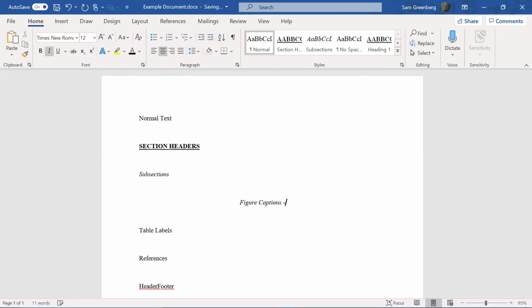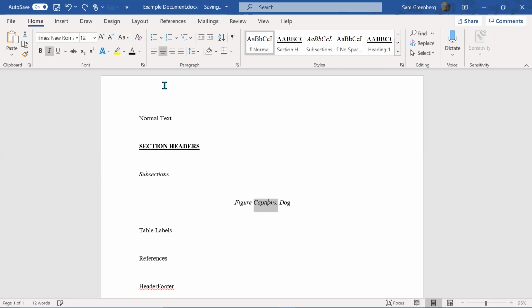And again, this really depends on what you're doing. Some people like to do figure captions and then we'll have a cool dog here, or you can do figure captions with a colon. Some people do a period. So again, this would be like figure one, a dog, or figure one. It really depends. Find something that works for you. The biggest thing is just stay consistent throughout the document.